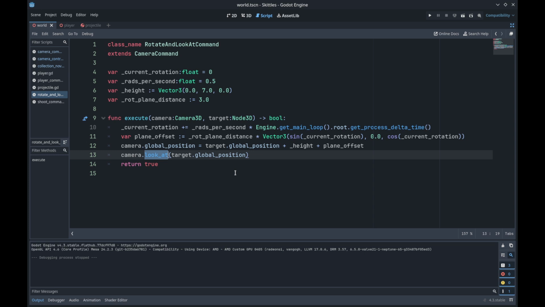The plane offset is where it is along that circular route. The plane I'm referring to is the plane offset by the height, perpendicular to the ground. The XZ plane that is the ground in our world.